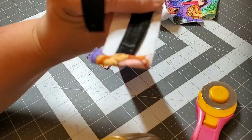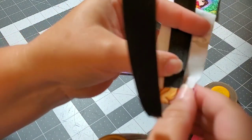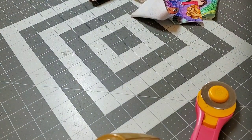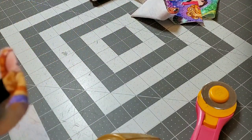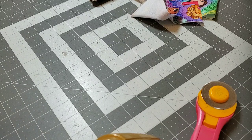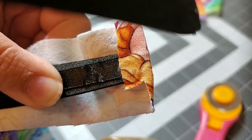Now we are going to start by folding in one end, and actually we're going to cut this piece before we do that. See if I can cut this while I'm on the camera. I think I'm at a good angle. So you're going to take your scissors and make a little, take out a little square on either side, like so. Okay? And that is going to help it to be a nice clean edge.